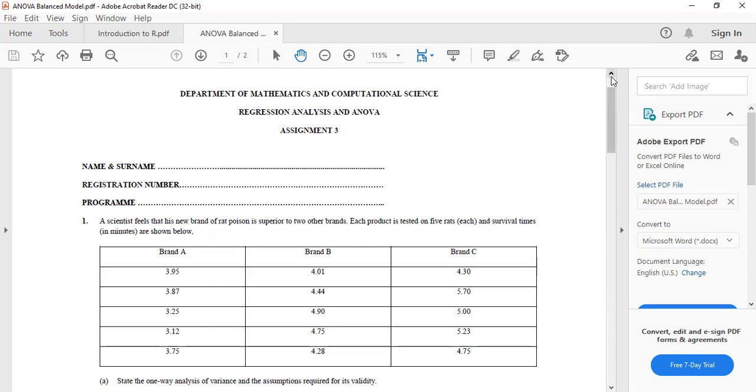Can I ask a question? Suppose we had failed to reject H naught initially from the ANOVA table. Were you going to have any brand which is better than the other? No. Why? Because we'd be saying the effects of the brands are the same, as in the treatment. Absolutely. Excellent, Millicent. That's what it means.